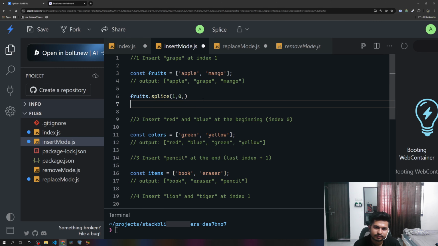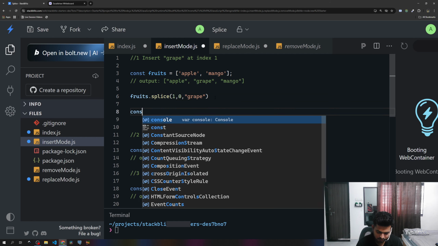Okay, what we have to add is grape on this index, and we don't have to delete this mango. So on this index we don't have to delete anything. Delete count is 0. Grape we have to add on this index.